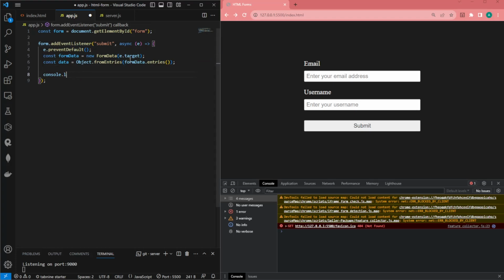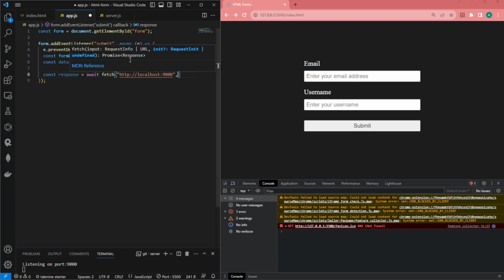And then let us say const response equals await fetch, and then the URI or URL of the API. So let's say localhost 9000, and let me just actually say http://, there we go.